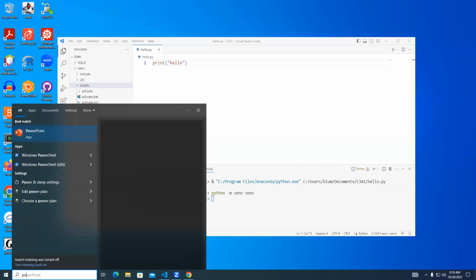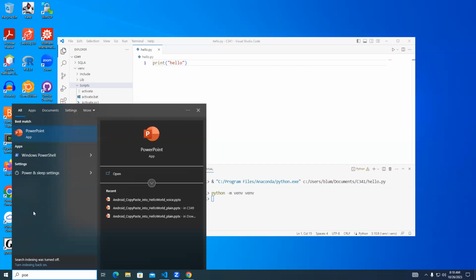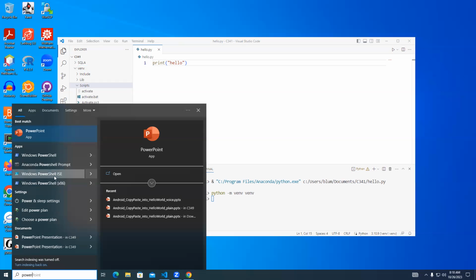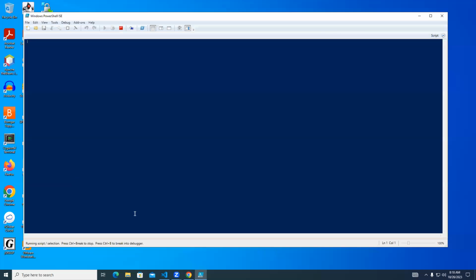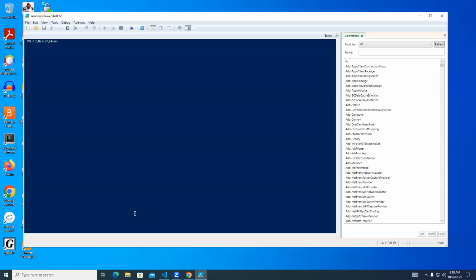So I'm going to search for PowerShell. I like the ISE. I'm going to right click and run it as administrator. And then I need to set the execution policy. So I'm not going to write it. I set up the ISE, which seems to suggest I'm going to write a script, but I'm not. I'm just going to write it as a command. But it will give me some sort of help, sort of start recognizing the commands.